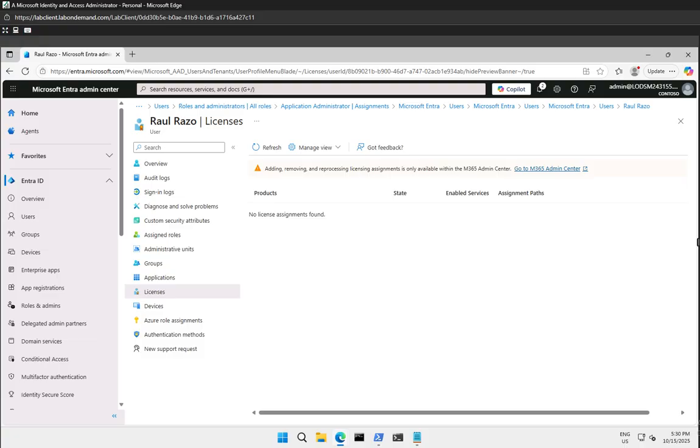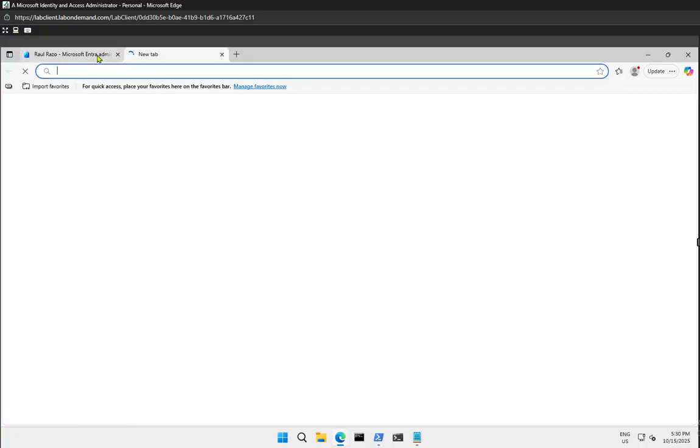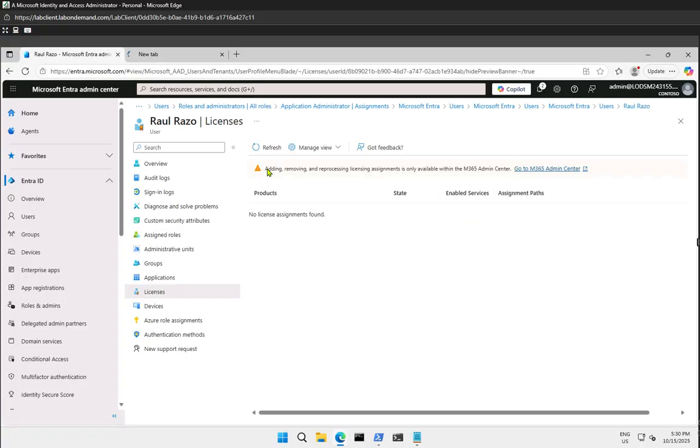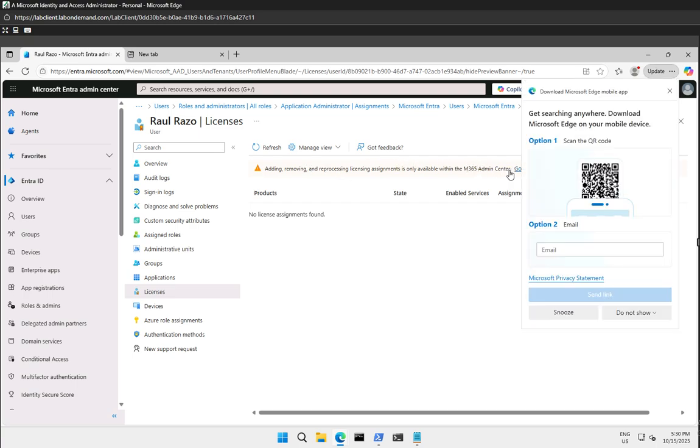Task 2 is adding a Windows license to Raul. So we will open a new tab, and as you can see here, adding or removing or reprocessing license assignment is only available from the M365 Admin Center.